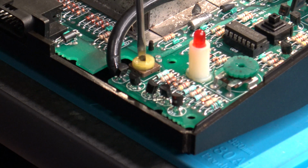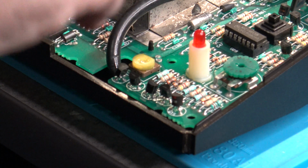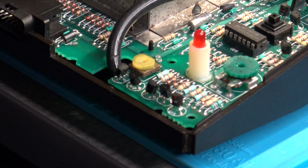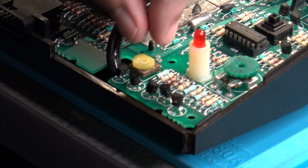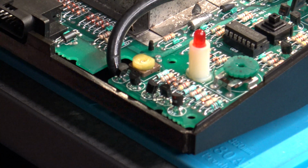Again, if all you have is some alcohol, that's not a problem. All you would need to do is just put the alcohol on a Q-tip or something. With the Q-tip saturated, just make sure you get the alcohol in there, and you do the same thing.